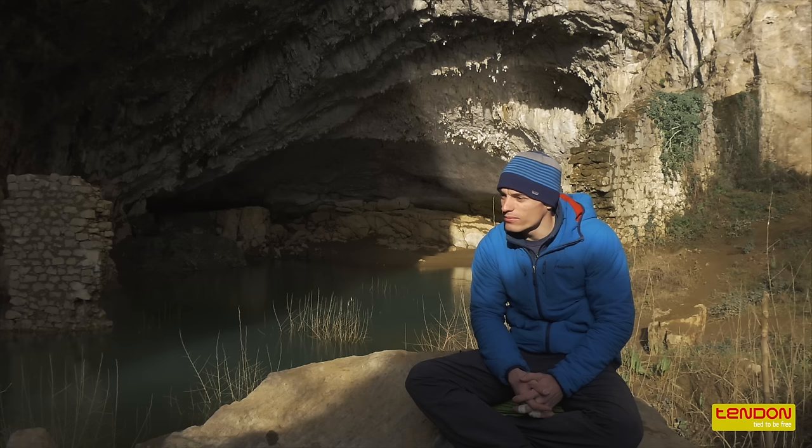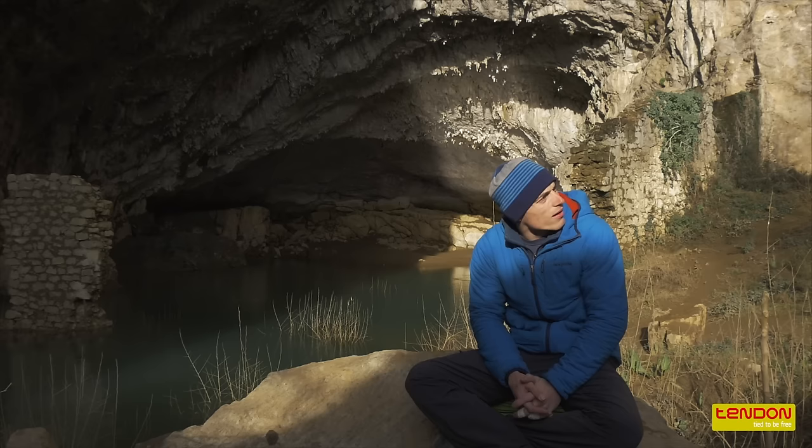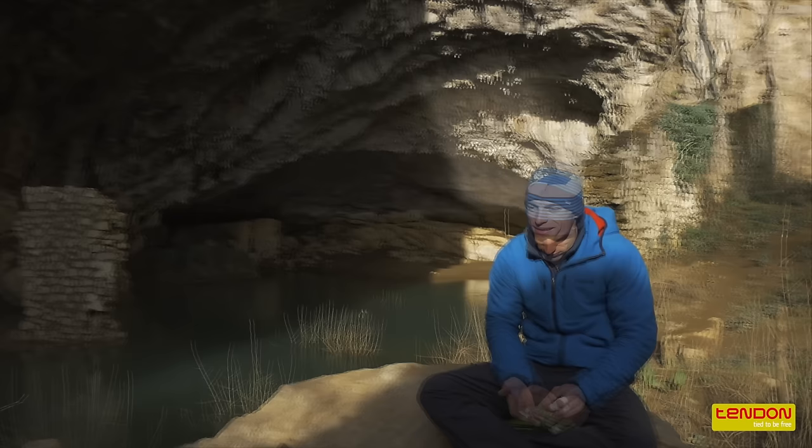Actually, it was the first route on the Wall of Ossip. I think it was done in 1977. It was the era of aid climbing — the Dertissimus. The guys used quite a lot of bolts to do it, and I think it was a real labor to make it. I think they needed something like 120 hours to do the route.